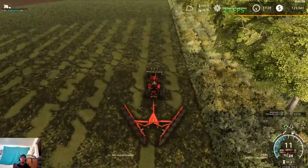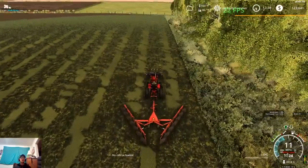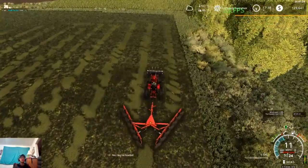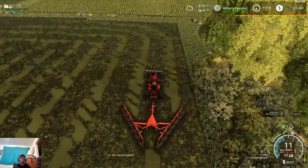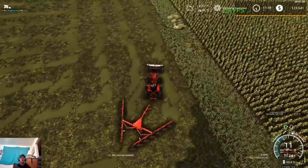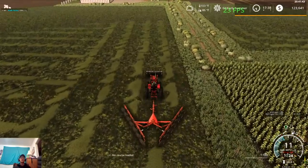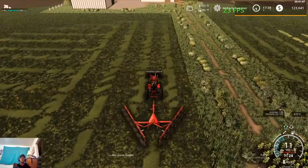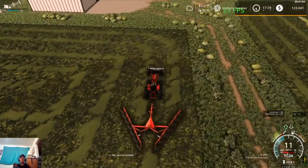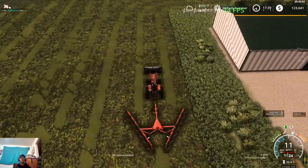See if maybe that's the issue. So after this video, I'm gonna check that out and see if that's the issue. And if it is, cool. If it's not, then I don't know what we'll do. I've tried adding, because it didn't have grass bales as a fill type, so I added dry grass into the fill types. That still didn't do it. Like I said, it'll grind the straw bales, but it won't do the hay or grass bales, and I don't know what the difference is in the two, so I don't know why it'll do one but not the other, as they really are no different. But I guess it is what it is.